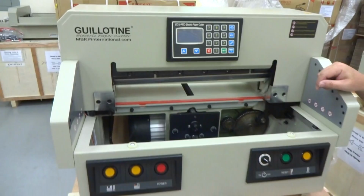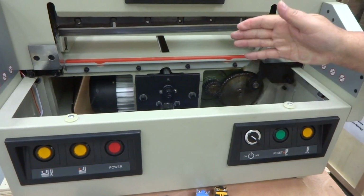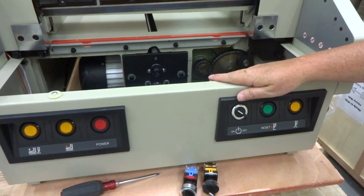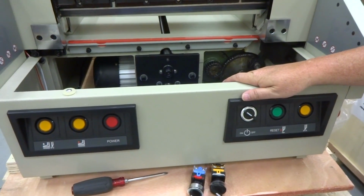In this video, we're going to talk about bypassing switches in case you have a situation where you have a total power failure on your machine. This is a simple troubleshooting method that you could do to find out if it is your switches. Turns out being your switches, you could bypass it for now. Gives you time to order a new switch, and we could send you another one. You can put the new one back in.